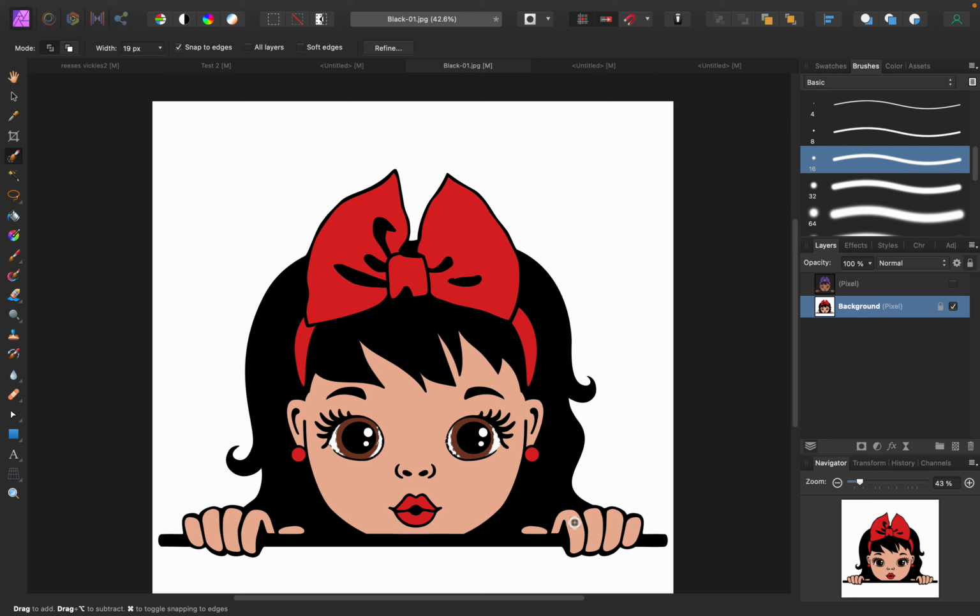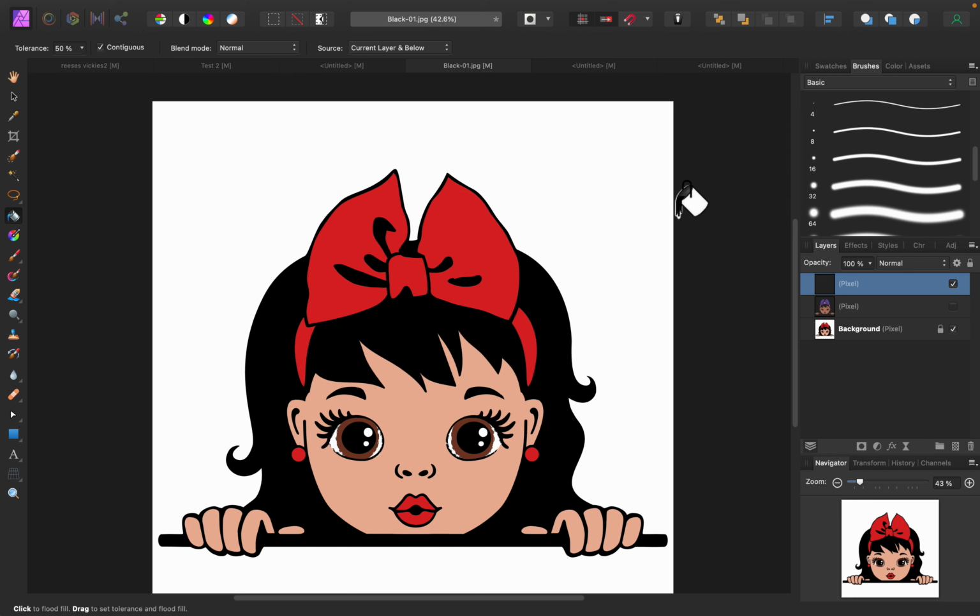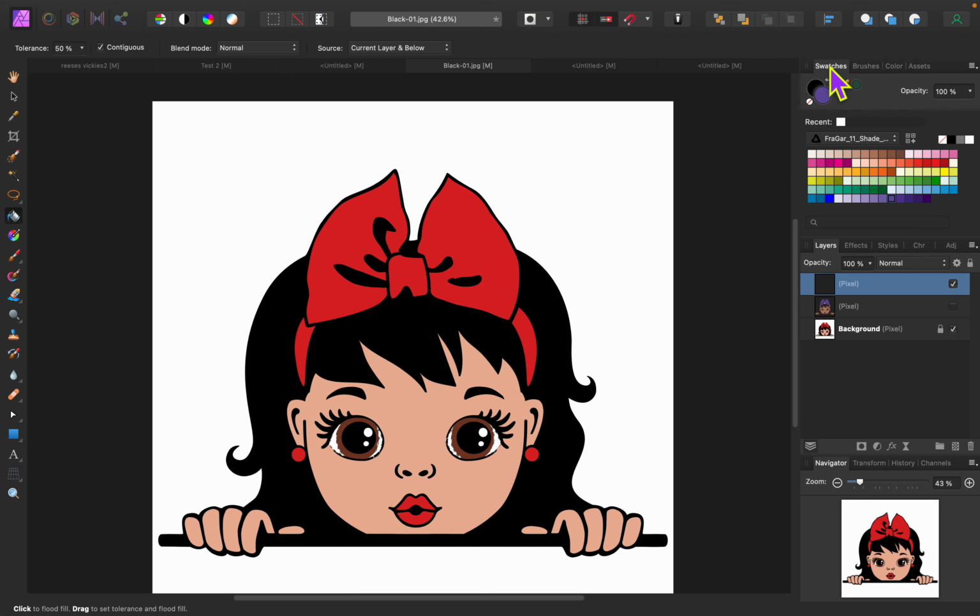Okay, that's good. All right, so now what I'm going to do is put a new layer up top again, one more layer. So now I'm going to come over to the bucket, and I want white now.